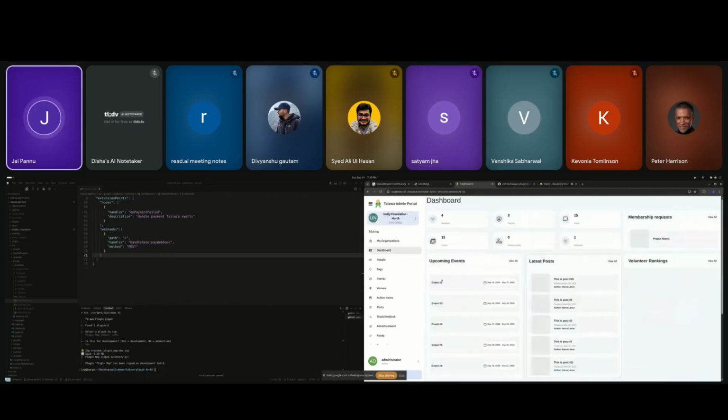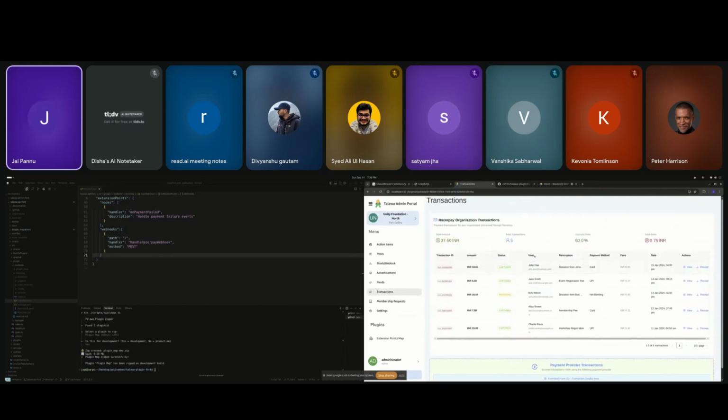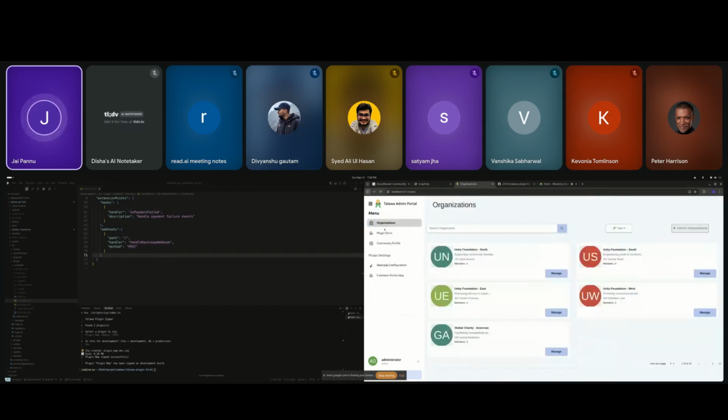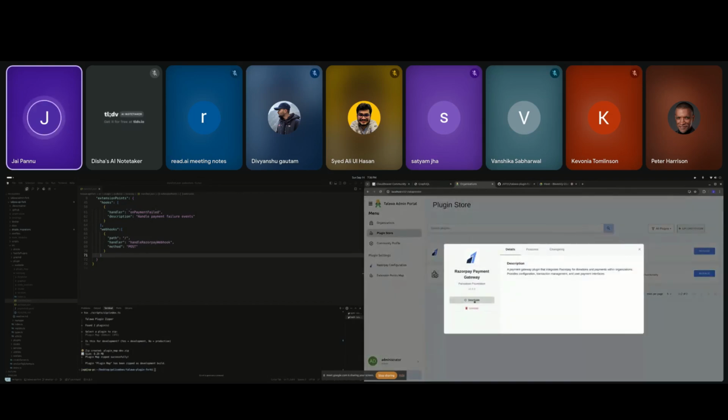The other change I made was the transaction page, as discussed. So we have this transaction page. This is a G1 extension, which we are seeing because of the plugin map we have right now. I'll show you one by one. Let's first disable both the plugins.